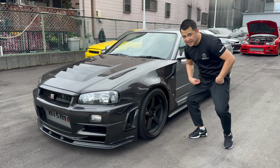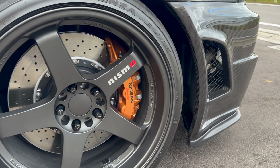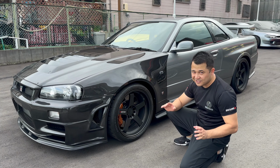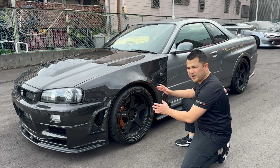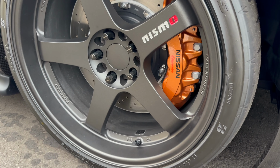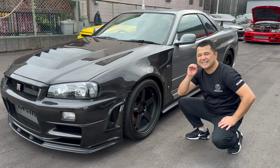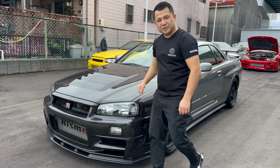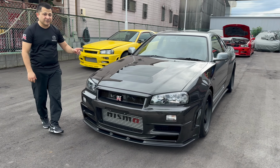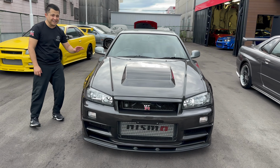And together with that, which goes perfectly with the Nismo aero, is 19-inch LMGT4s. And this one is special because it is matte black, not like the glossy black that we are very much used to seeing. Behind the wheels, you see R35 brake system, brand new, recently installed over at the shop. And that's just one part of it. Most of it is right here under this hood below. But that being said, to start with, guys, this car is extraordinarily clean.